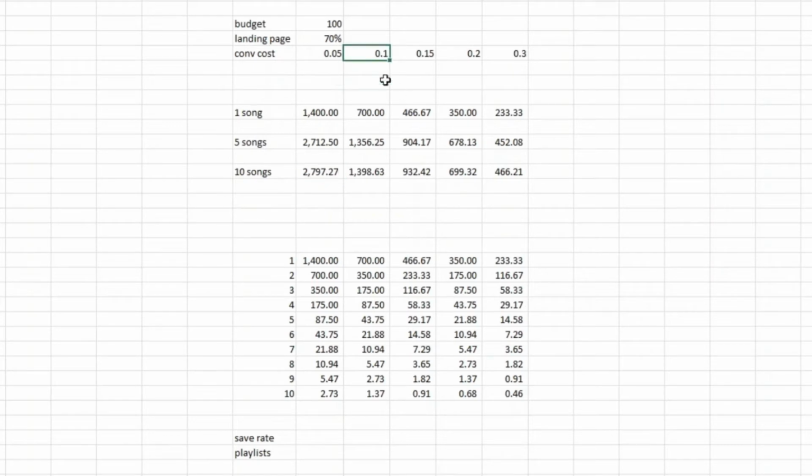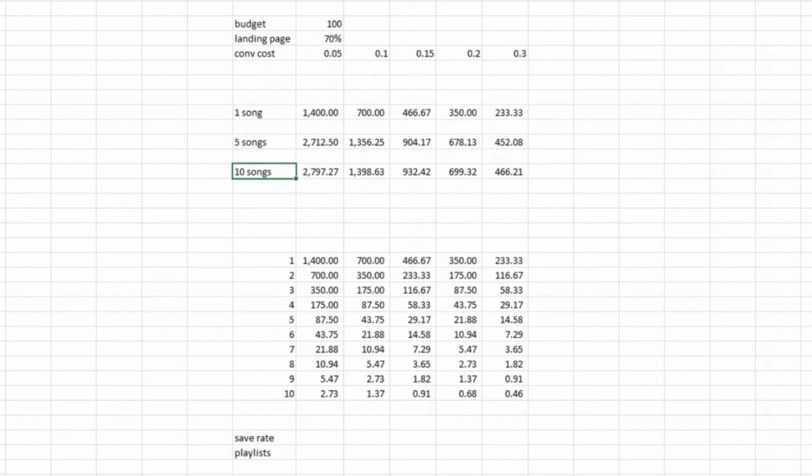So for example, at 10 cents a stream, there's only 40 streams more for the extra 5 songs. And as you can see, there's not a lot more streams for the extra songs. And obviously making 5 songs takes a bit of effort. So for me, the sweet spot is 5 songs. You may still want to release more, maybe 6, 7 or 8, and there are other benefits which I'm about to show you. But yeah, I think the sweet spot is an EP in the middle.